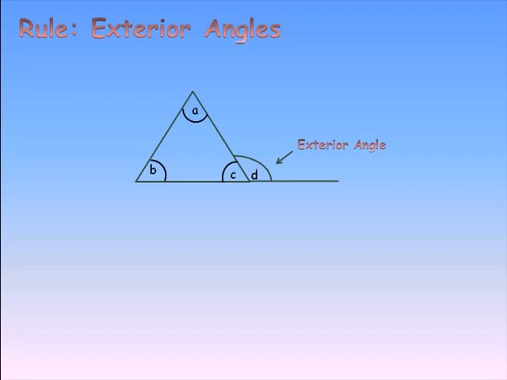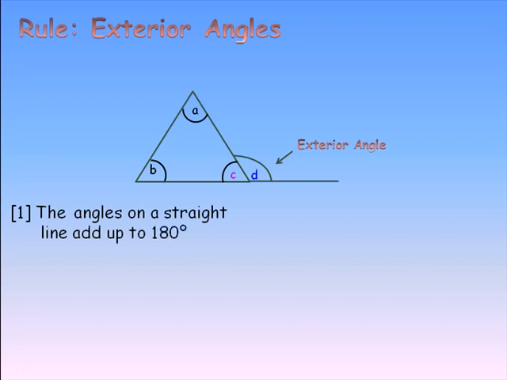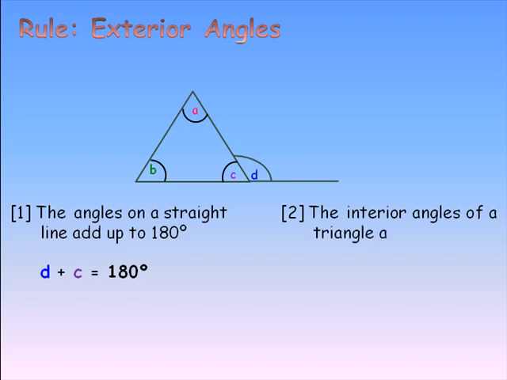So given this information, what we can do is come up with a way of working out our exterior angles. The first thing that we can notice is that angle C and D are on the straight line, so adding those together will equal 180 degrees. So D plus C equals 180 degrees. Then the next thing that we can notice is that inside the triangle, these angles will also add up to 180 degrees. So A plus B plus C equals 180 degrees. But now that we have these, we have two rules instead of one. So we're going to look at trying to combine this information.